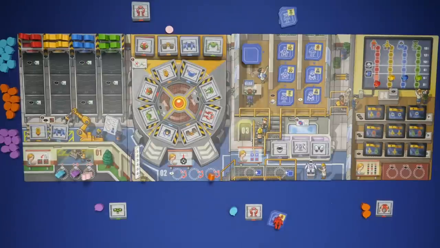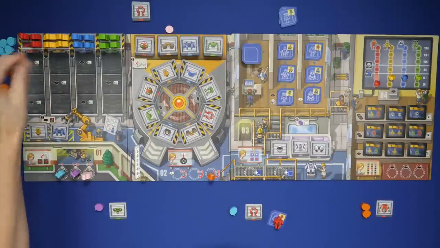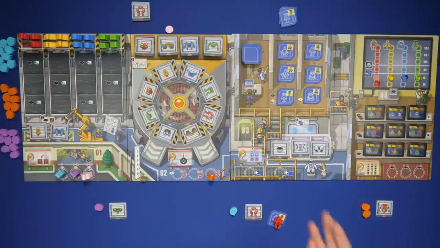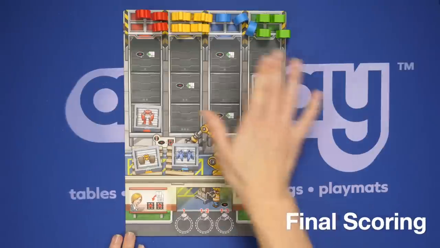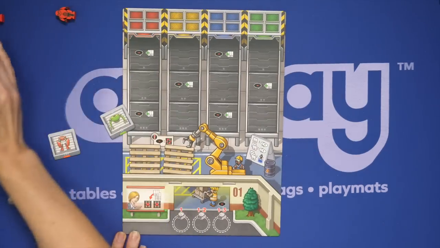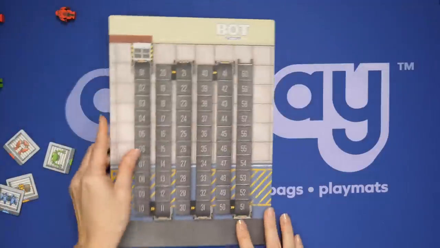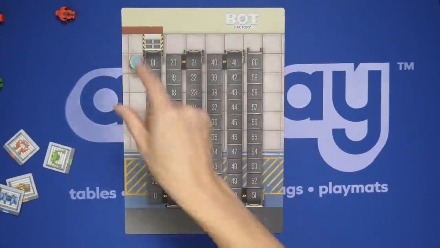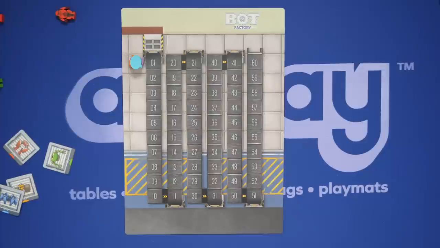But again, had one person completed five robots, or a single color been completed in that last round, we would have gone into final scoring. For final scoring, we are going to take our first board here, our assembly board, clear it off and turn it over to show a score chart. Our three players can just place out a speech token of their color to keep track.